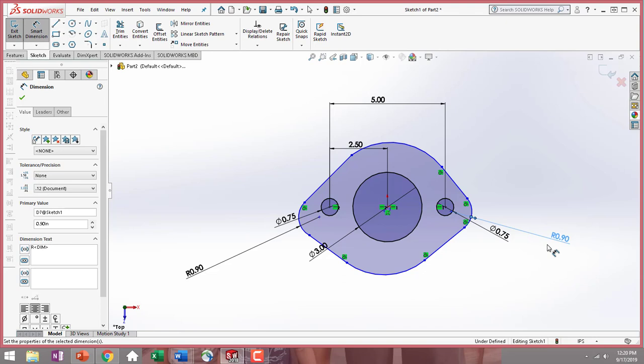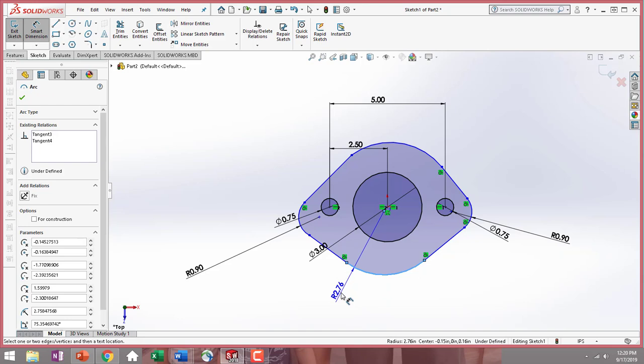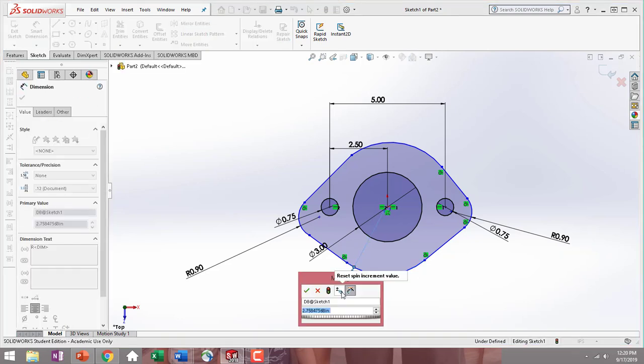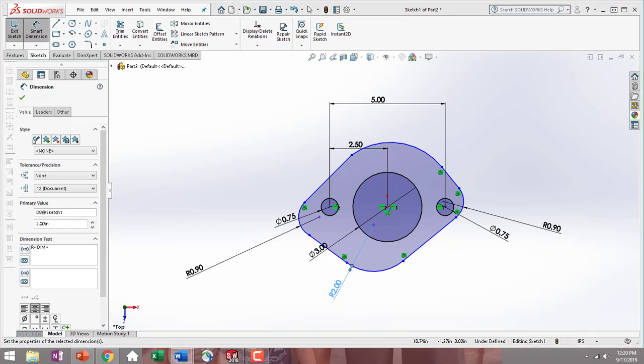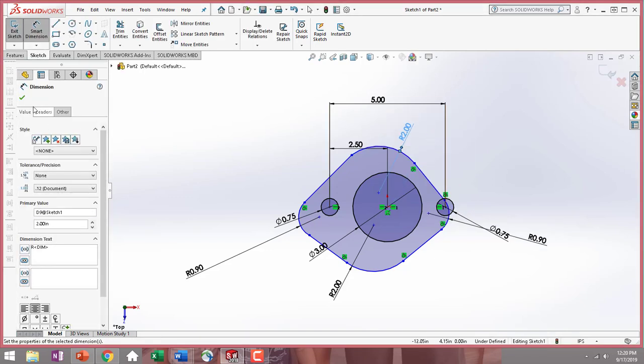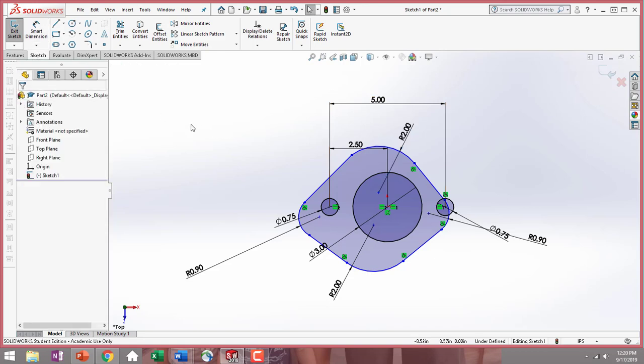Now our larger arc radius on the bottom is 2, so I'm just selecting those line segments and smart dimensioning my part. And we know that this part is symmetrical, so go ahead and smart dimension this arc as well to being 2. And those are all the dimensions we have besides the thickness. So go ahead and hit OK.